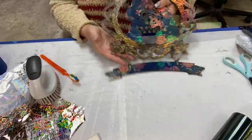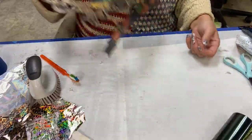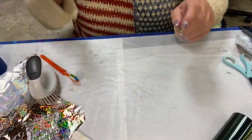Oh, I like this. And again, this will go in my window. I'll be selling them. They'll be on the website. But of course, if you want to do them yourself, we have the materials for you. All right, so now that I've got my skull on, and I'll probably shed red glitter everywhere, but that wouldn't be the first time.